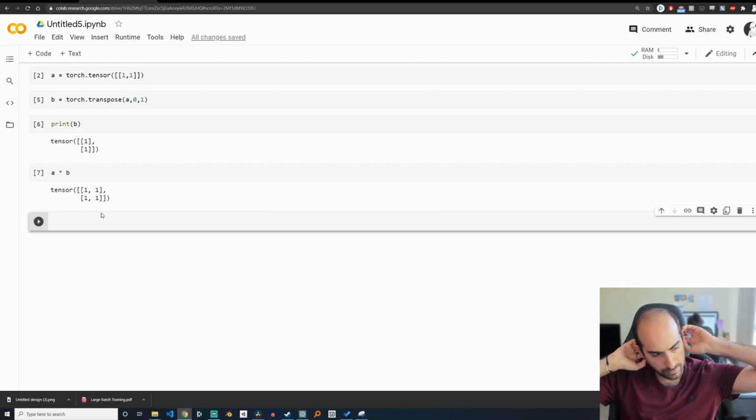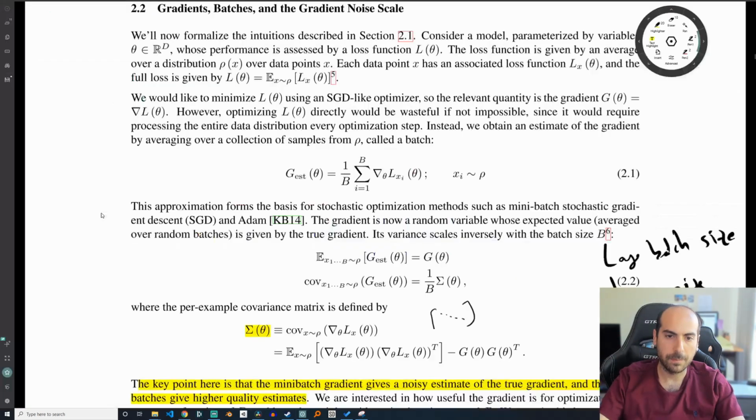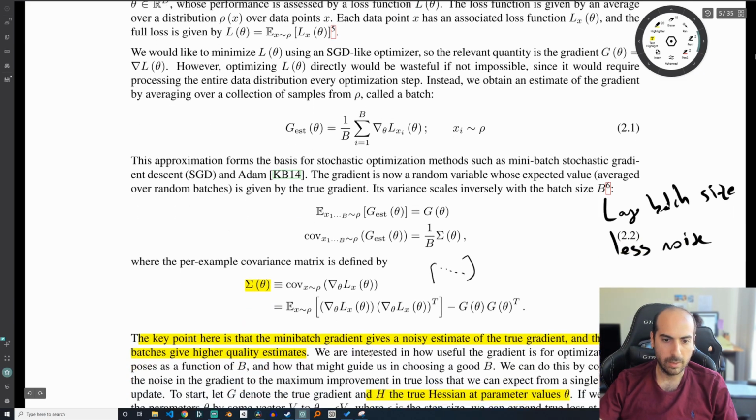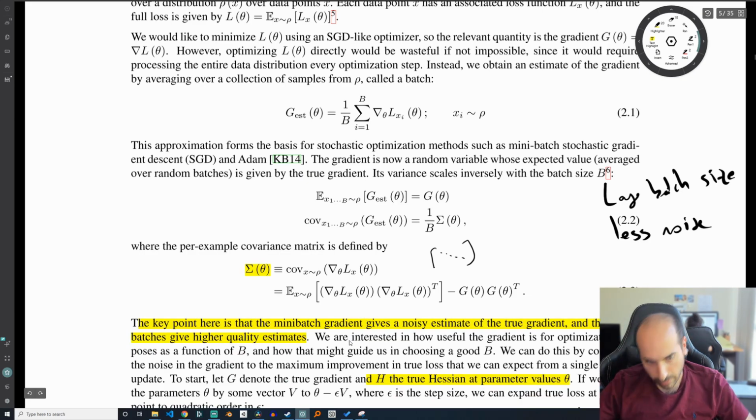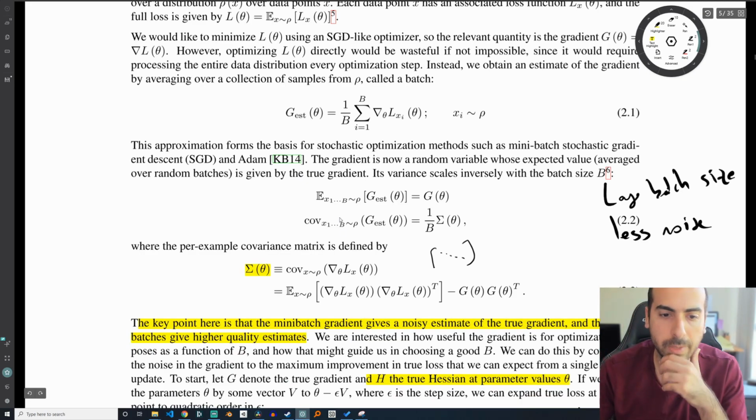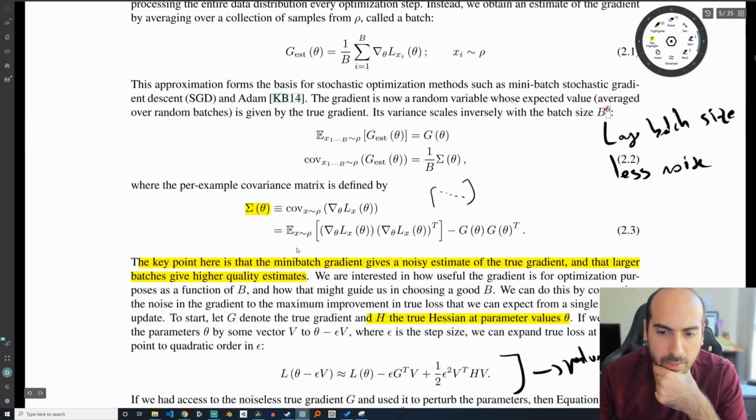So yeah, sorry, I just sometimes get confused and need to double check. So this is a vector for sure, but once you multiply this vector by another vector, its transpose, you're going to get a square matrix. So you have the square matrix and you're subtracting it with something that's a loss with respect to something else. So this is also going to be a vector multiplied by its transpose. It's going to be a square matrix. Okay, great. And so when you're taking the grade, okay, so why are they calling this noise then? Because it's the per example covariance matrix.